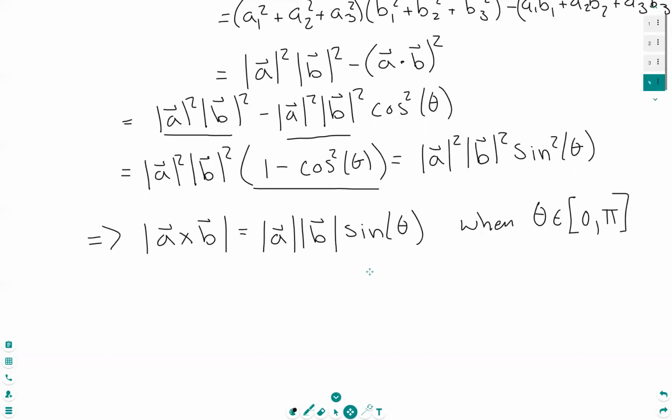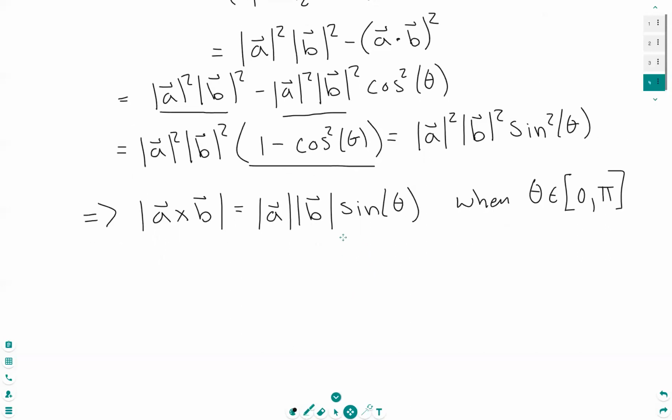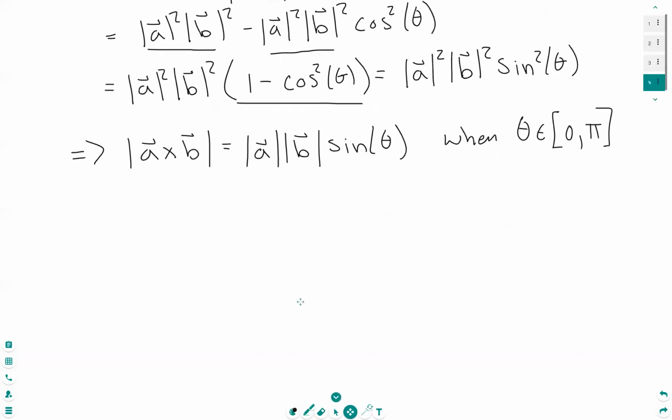So maybe even place your hand on the desk. If A and B are both on the top of your desk and the angle is going counterclockwise, that means you should be giving a thumbs up right now, right? You put the base of your hand down, and A and B are on the plane of the desk, and we're curling our fingers in the direction from A to B, right? So maybe I'll help draw it on the screen here, and then you can put your hand on whatever.